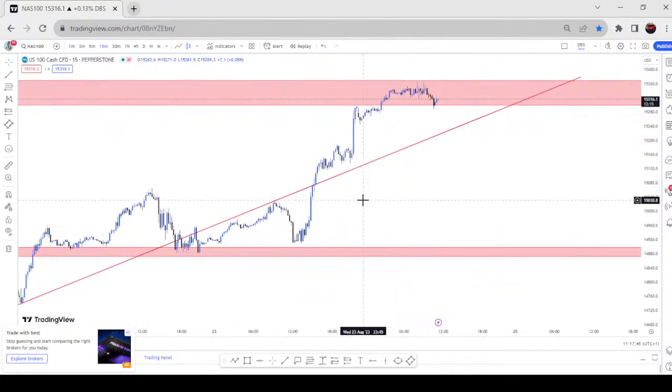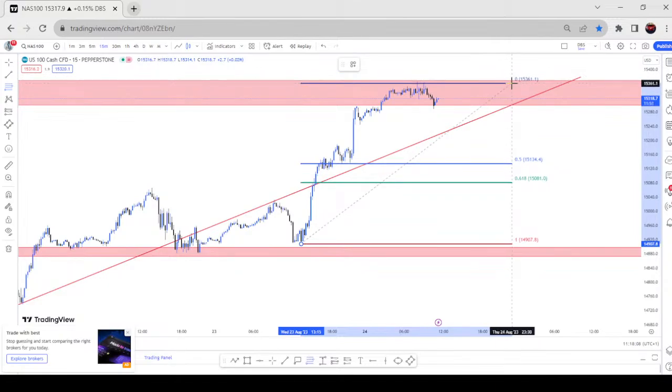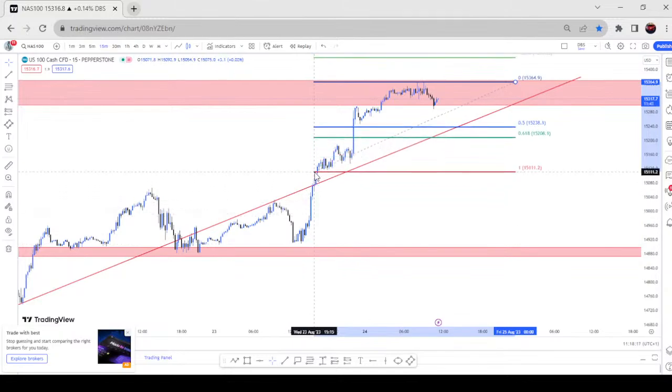So this trend line is still very, very valid. If this market is retracing right now, we hope that it's going to retrace and touch this trend line. Another thing we can use to support it is Fibonacci. This market started trending from here to here. It might respect this, and then it might also respect this.